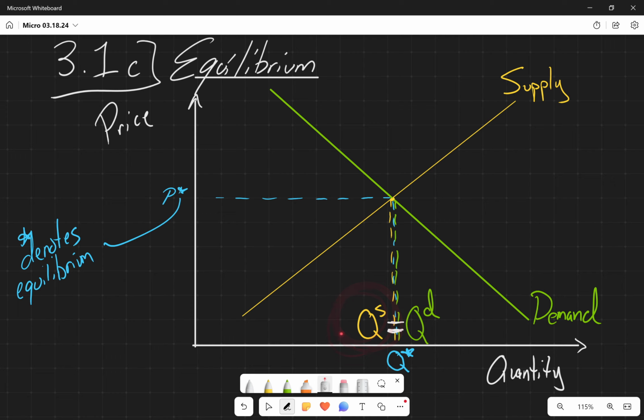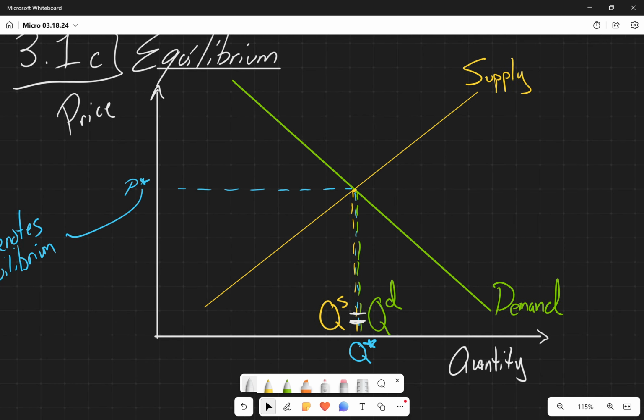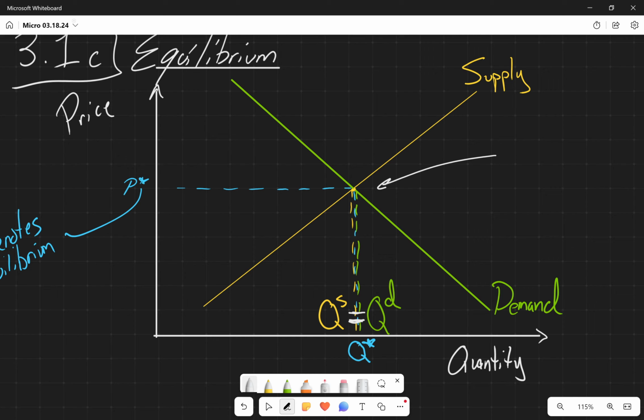Everything that you produce, right? It's like the Apple Vision Pro. All the units that they've produced, not all of them, but a lot of them have been demanded, even though it's a gimmicky thing that doesn't really do much, anything better than the Meta Quest 3. I've tried them both. Take my word for it. So this is a situation where the market is what we would call cleared. So this is called the market clearing price. That's the same as the equilibrium price.